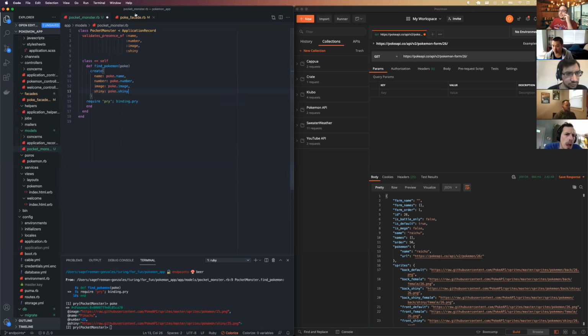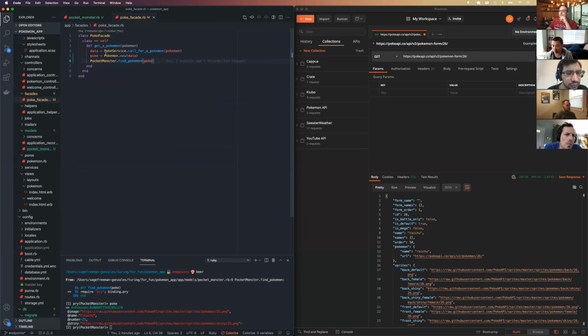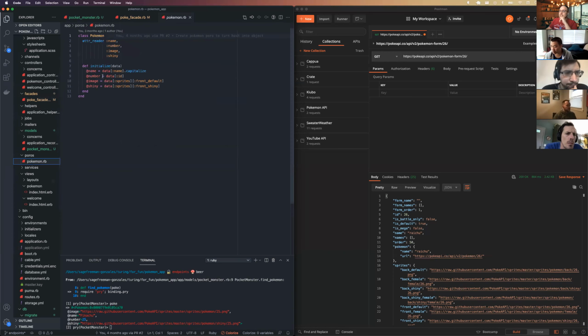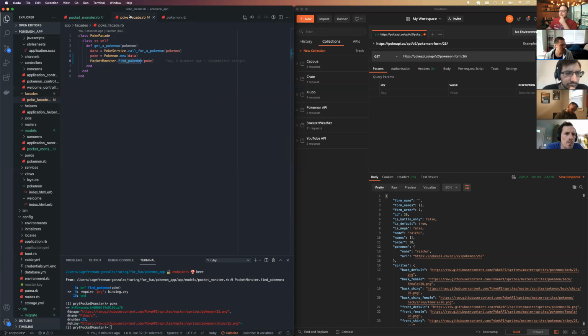So when we call it, we get a hash back from our call, which is this hash right here. We take the 4 attributes we want when we go through our Poro, which is these attributes. And now we're mapping again, but this time instead of going through a Poro, we're going through an actual model. And then we're creating this class method that's saying, I actually think I'm going to do a find or create by.